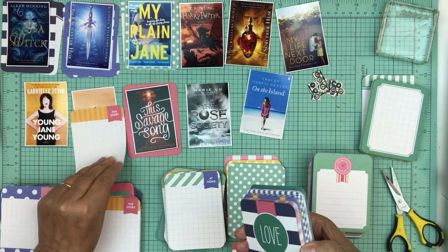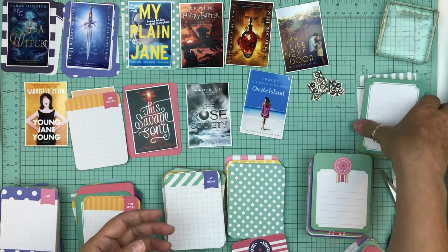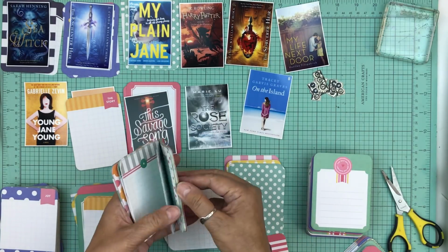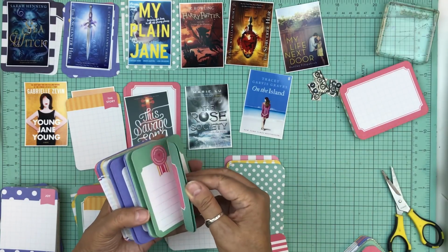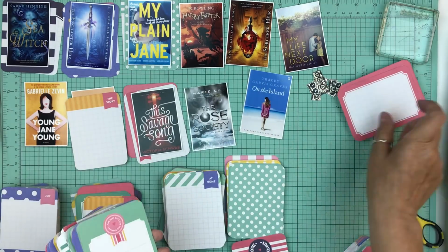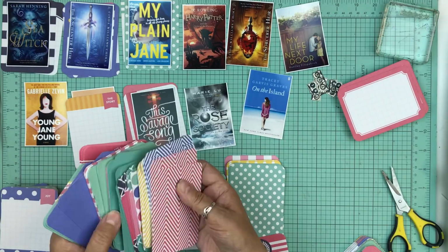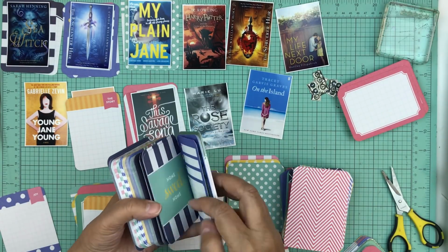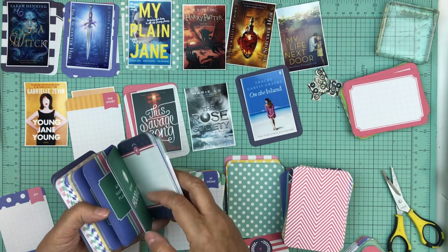Now that I have my strawberry edition open, I did choose a couple of 4x6, and I'll later choose which one I want to use to write down my TBR for August. And then I lay out all my pictures in the order that I read them, and then I go through all the cards. This takes a little bit of time, but I find that if you do everything in bulk, I seem to be going through this a whole lot faster than I did.